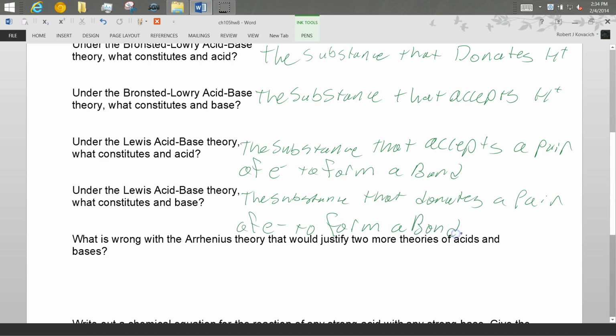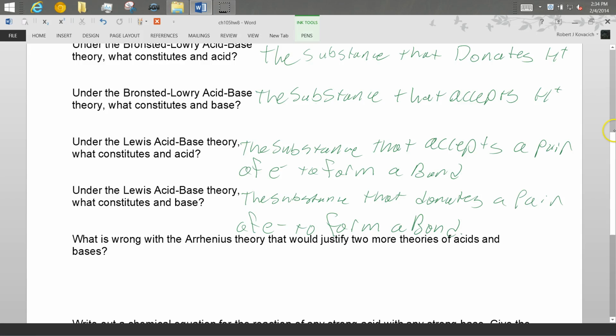When we talk about this donating, what happens when the bond breaks? What happens to those donated electrons? They go back where they were. They're only donated to make the bond. They're not actually, I'm not like, here's my car. No, that's not what we're talking about. It's, here, you can use this, and when you're done with it, I get them back.